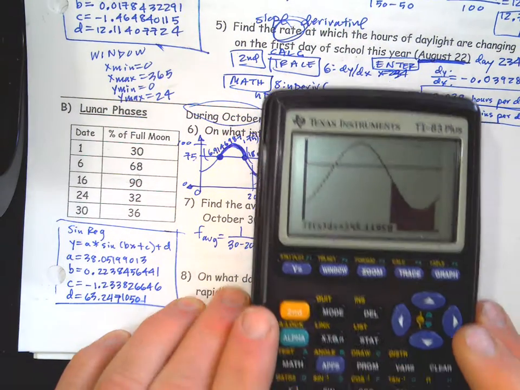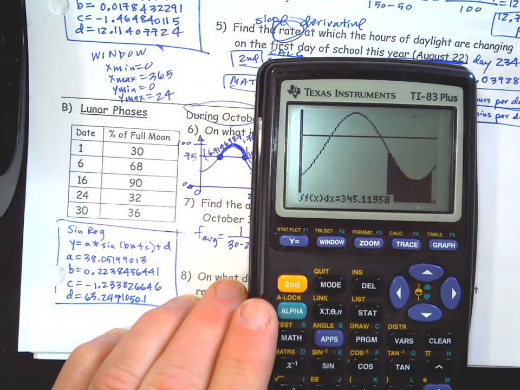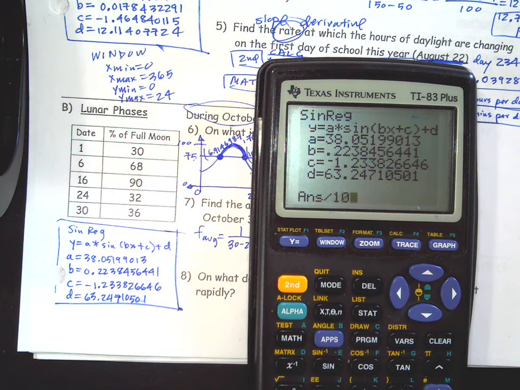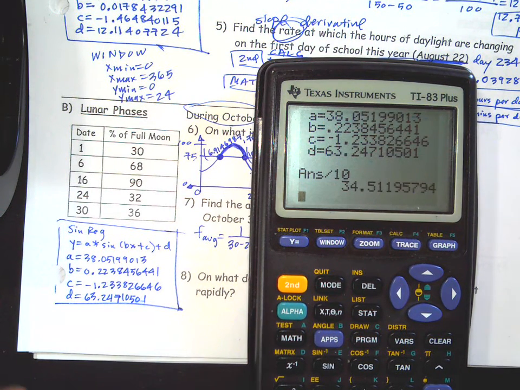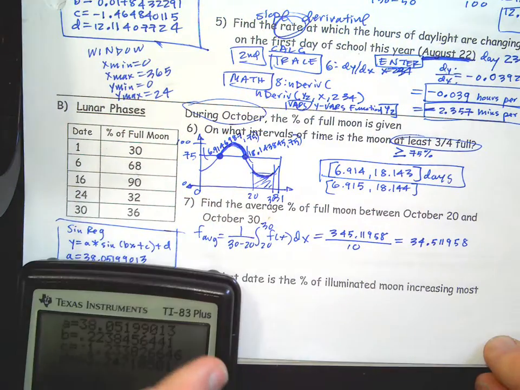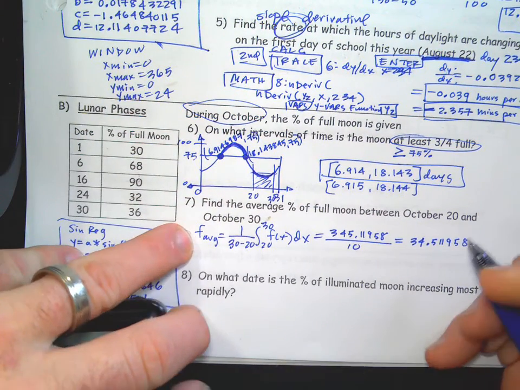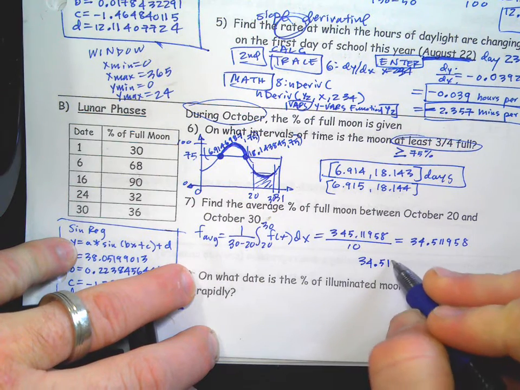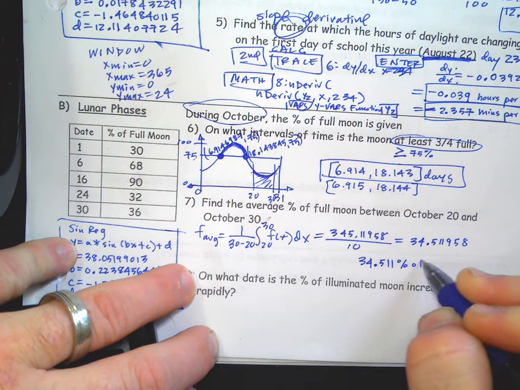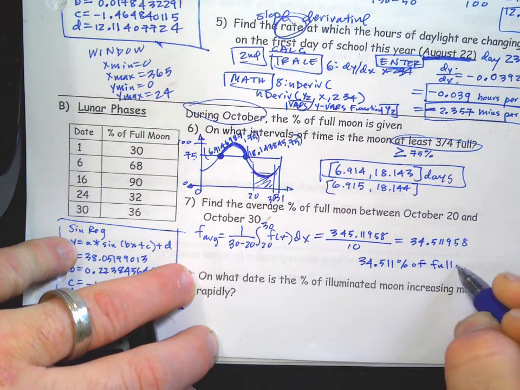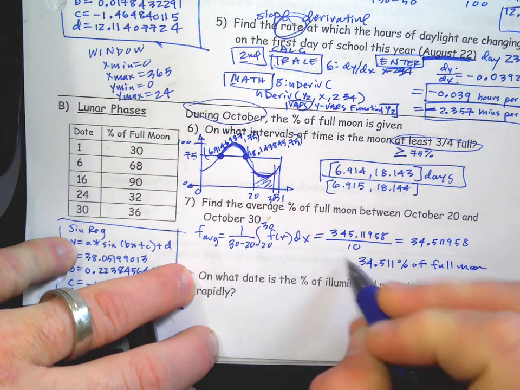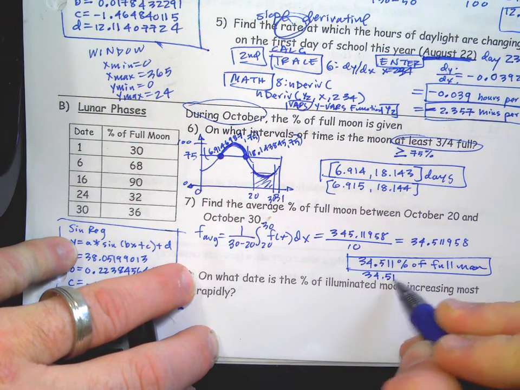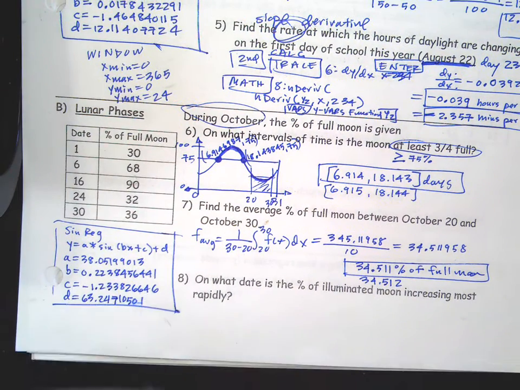Now, sometimes if you try and do math from here, it'll take you to the home screen successfully. Sometimes it can't. If I say divided by, oh, perfect. It totally takes me to the home screen, and I can just divide the previous answer from the graph screen. Sometimes that doesn't work though. So the answer is 34.511% of full moon units. Okay? So if you rounded, 34.512, or 3 decimals, actually truncated, 34.511.